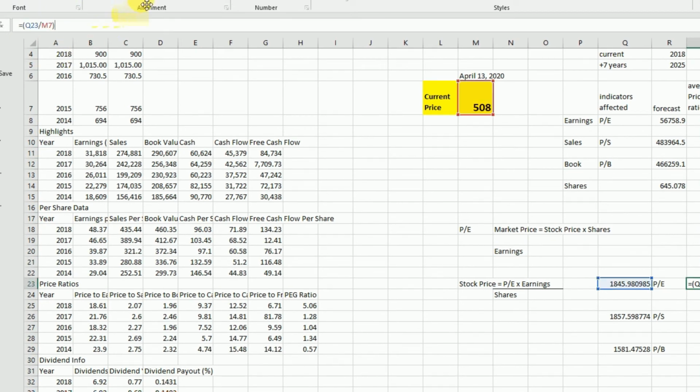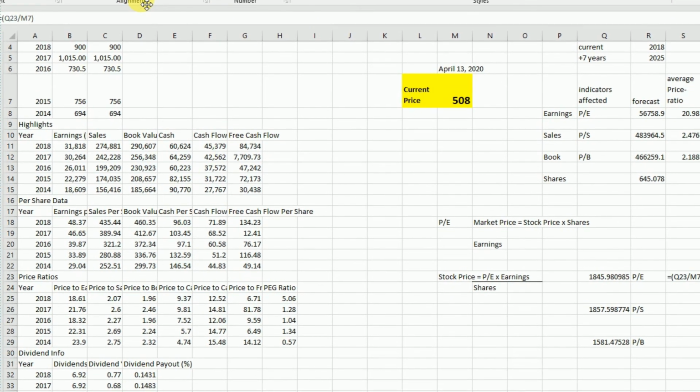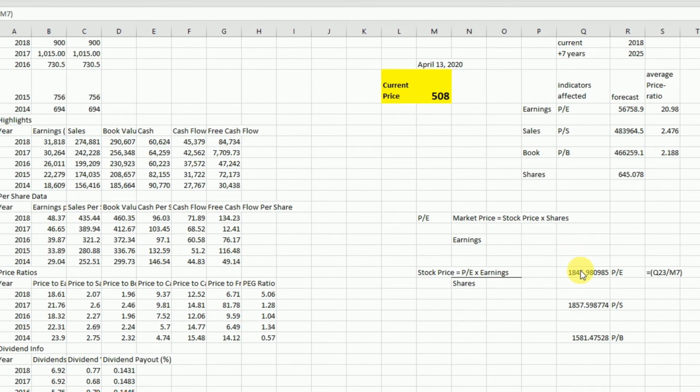We divide the forecast price 7 years from now by the current price, and then we raise it to the power of time, of course. This is more or less a misnomer, because 2025 is not 7 years from now. It's only 5 years from now. The only thing that makes it 7 years from now is because our data is from 2018. That means our data is delayed by 2 years, right? So there's no problem there as long as we are able to project correctly.